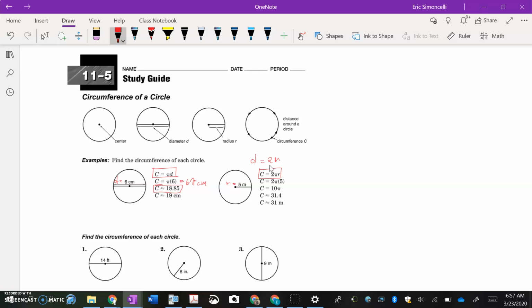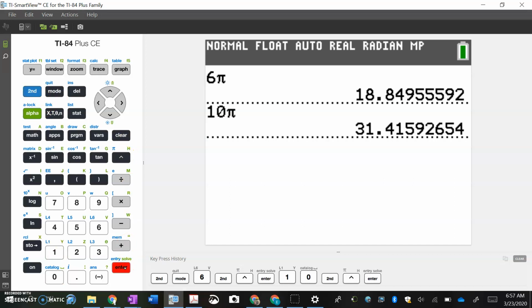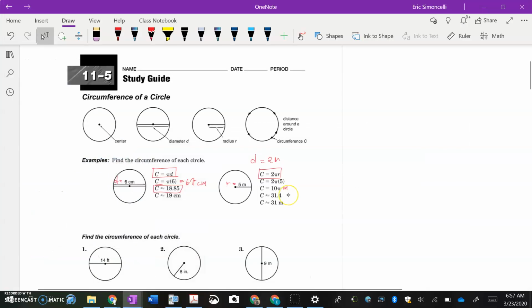In this case, because the radius is 5, we'll plug it in accordingly, so 2 pi times 5. Of course, 2 times 5 is 10. This is one answer, 10 pi meters, and if I type it in on the calculator, I'll end up with 31.41. We round to 2 decimals. In this case, they only round to 1. 31 is the rounded final answer, as they suggest, but again, I would argue that these two are better in general when I do problems with you. And the last problem was centimeters.